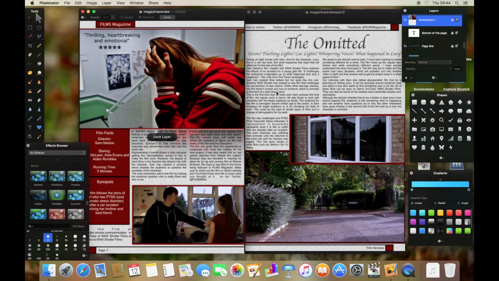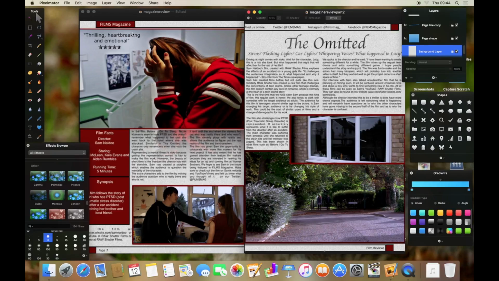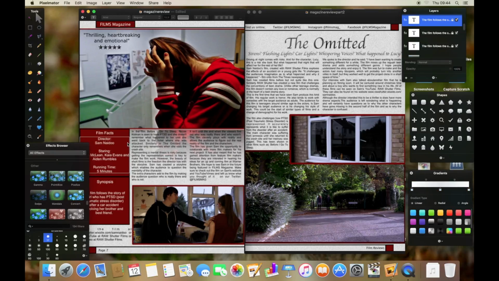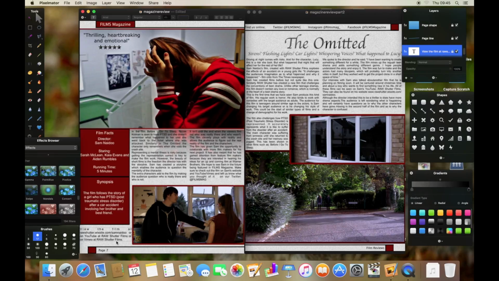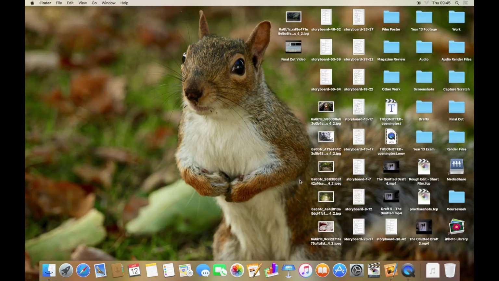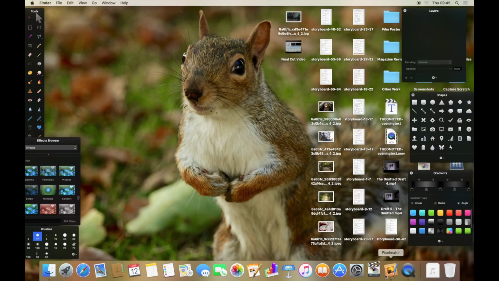By using Pixelmator to create my magazine article review, I think I was able to stick to the conventions quite easily by being able to copy and paste different layers, and I was also able to navigate between the layers pretty quickly in order to make it in the time that I needed to. And also I was able to create different sections, columns of text. I was able to add borders to the images, and page numbers, headers and footers and all that kind of thing. And so I think overall the magazine article turned out quite well by using Pixelmator, and now that I've used Pixelmator I can go on to use Photoshop because I've developed those skills.